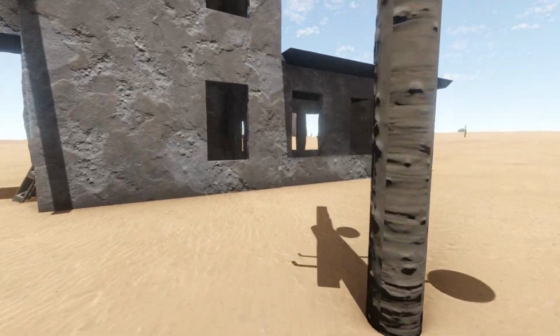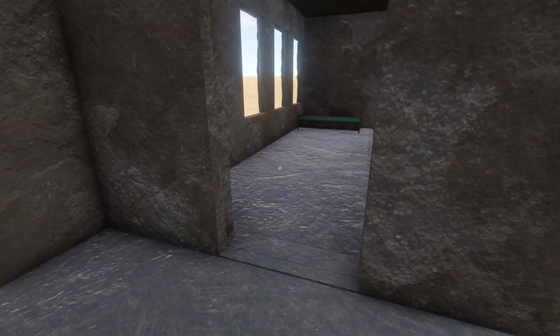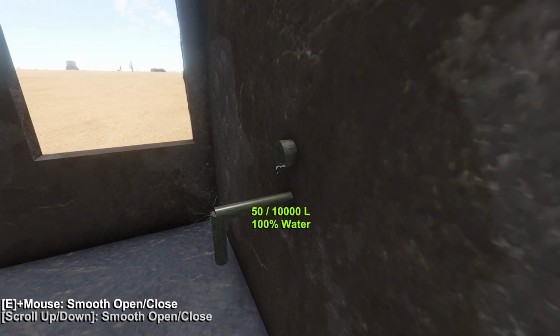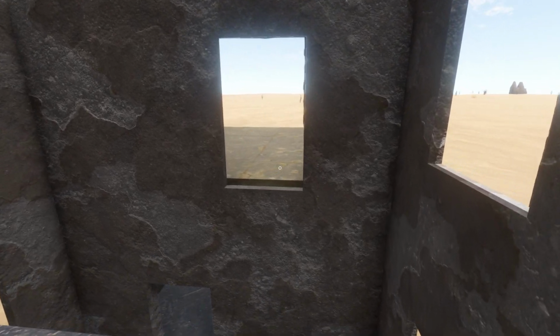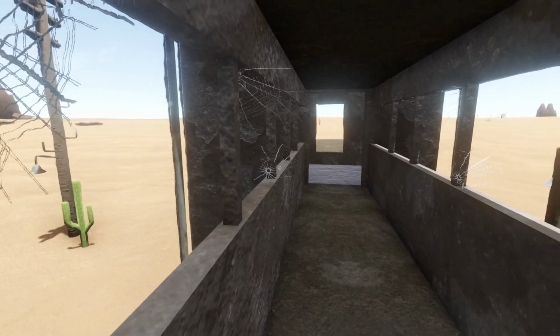Okay. Well, nothing around here. Hopefully something in here that we can pick up that is worth our while. There is a spray can. There is some more water. Of course, all the water in the world is available here. Naturally. Anything on the roof? No? This is a surprisingly empty location.